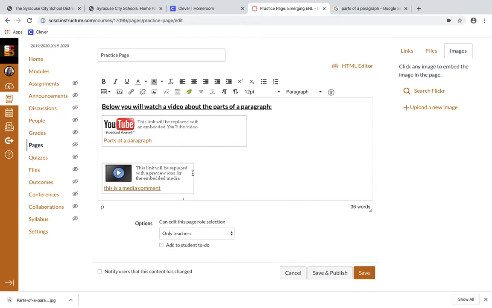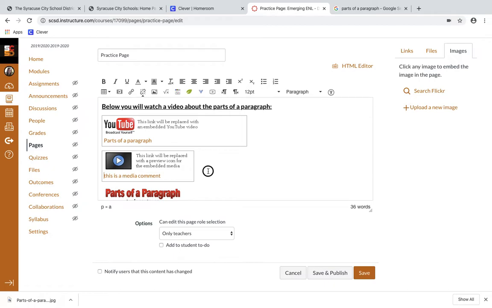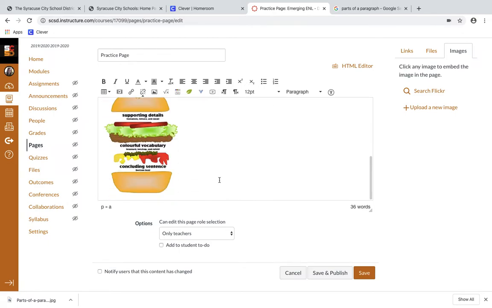And so again, you can even move, cut and copy and paste these videos around to put everything where you want to put it in the content page as well. So again, I could keep adding sentences. I could type here really anything you want to. I can add a table. All of your rich editing tools are up here for you to be able to do whatever you need to do on this page.